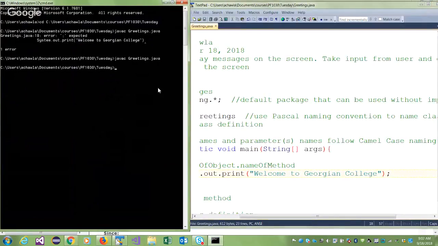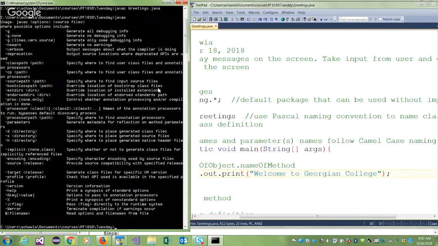Now to test it, just say javac. Just say javac. Don't do anything else for now. If it worked properly, open a new command window, not the old command window. If you already have a command window open, close it and open it again because you made a change in the environment. Okay. Go javac. And if you see something like this coming up, that means you are on the right path.